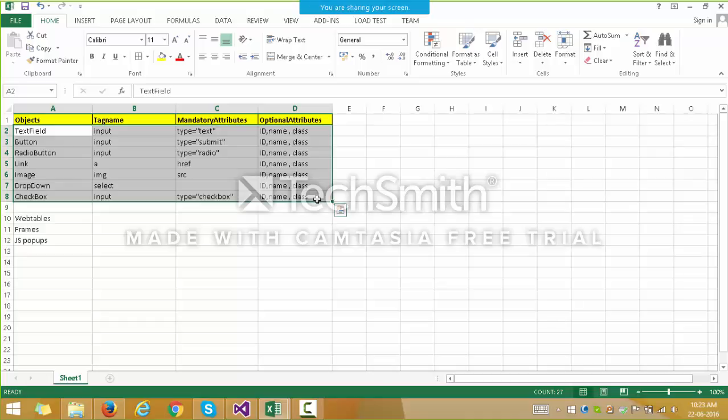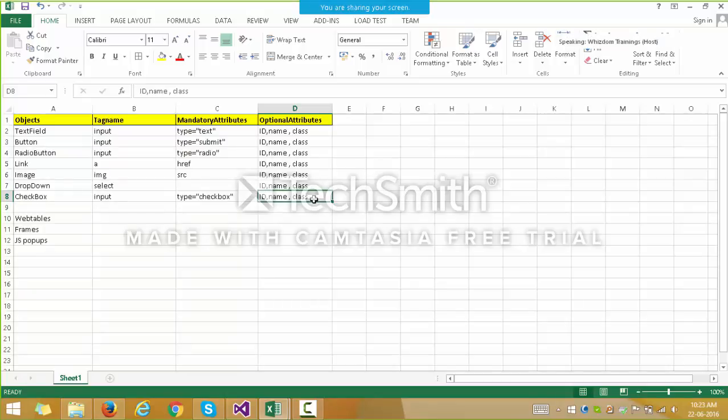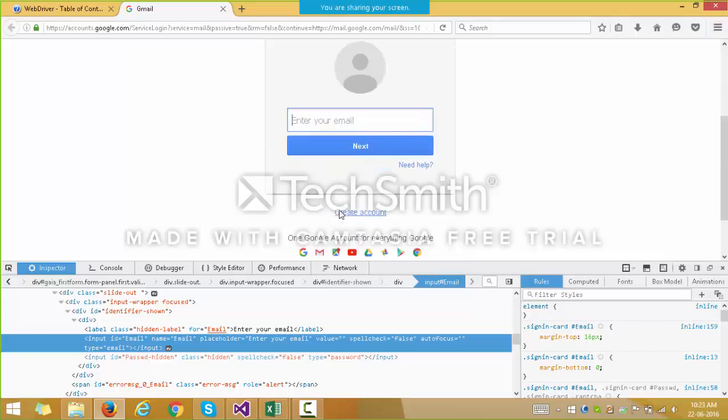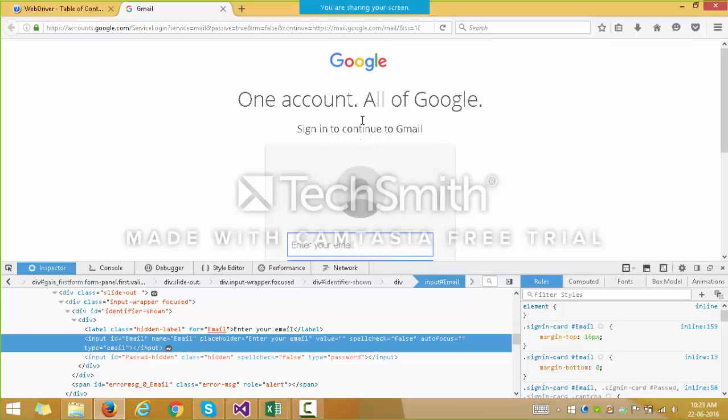Right now, in order to work with these attributes, you need to install a plugin inside Firefox, which is known as Firebug, in order to inspect these elements on the web page: text fields, buttons, link tags, images, drop downs.